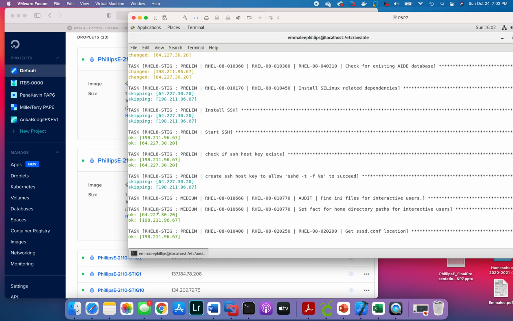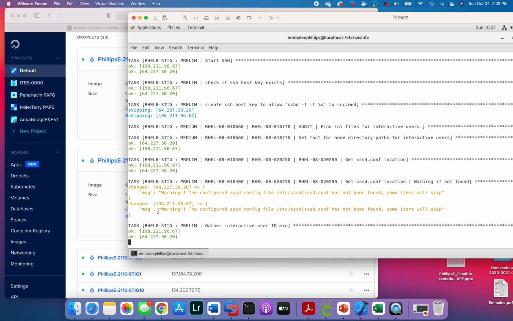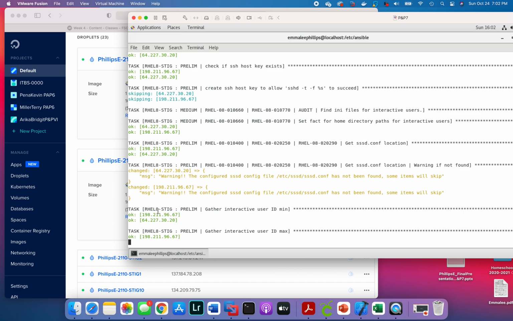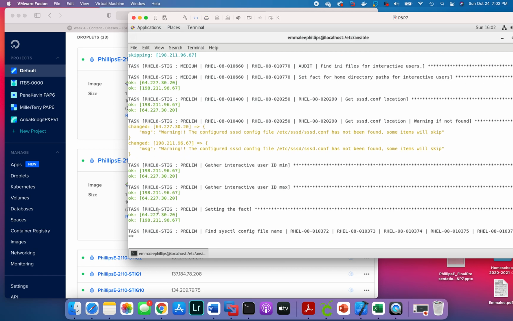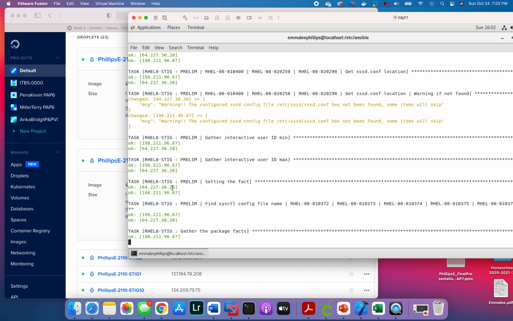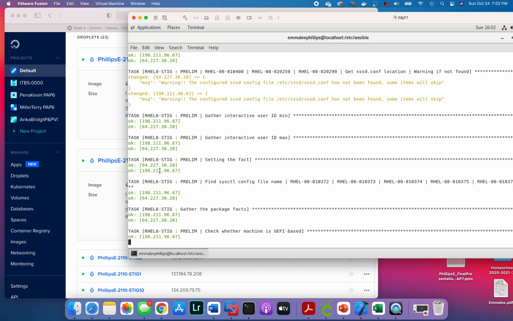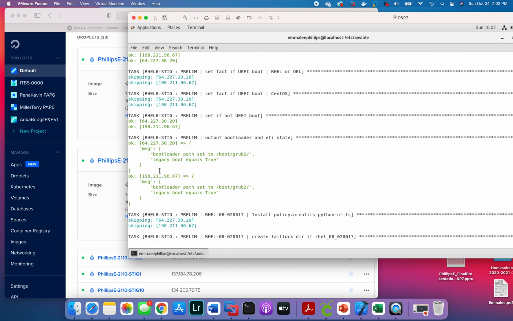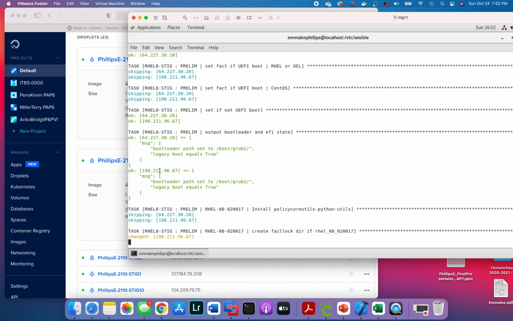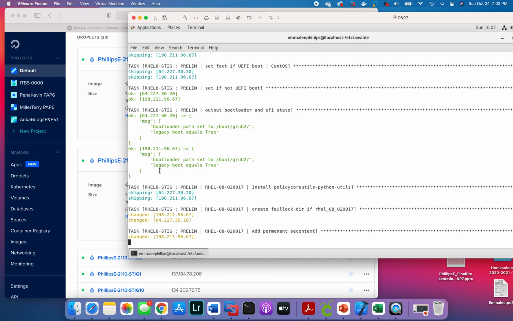Sometimes this takes a little bit of time, especially because these were newly created VMs, so some of this stuff has to be changed before it can run the other controls. If I had already ran this script before, it wouldn't take nearly as long. It would run through it pretty fast because not a lot would need to be changed.